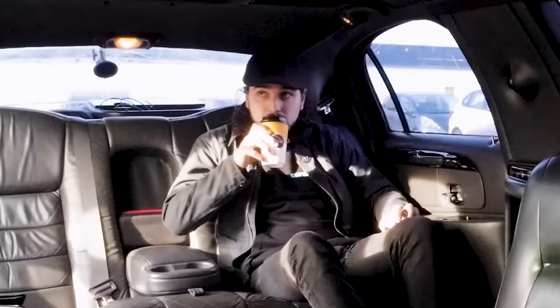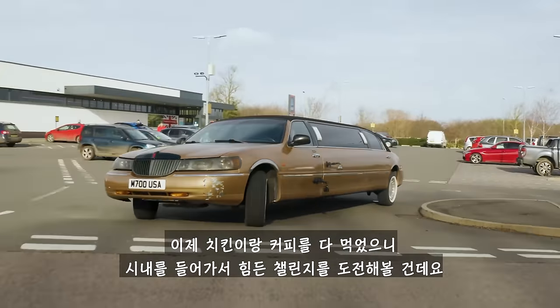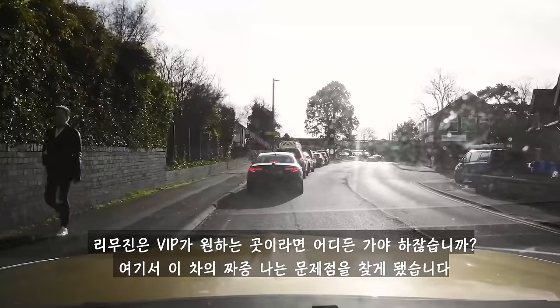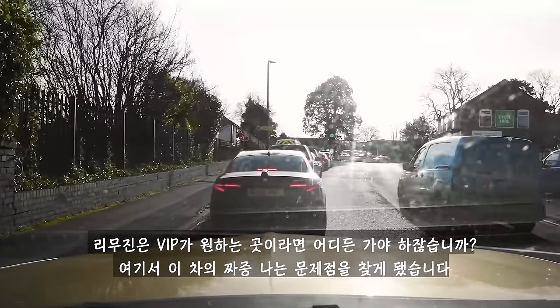A few moments later. Full of chicken and coffee, we're heading to town in search of a real challenge. After all, it's important our limo can go anywhere a VIP desires. It was here though I encountered the first annoying problem with our purchase.